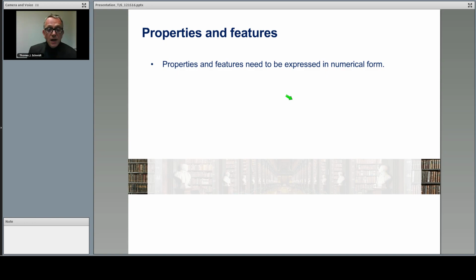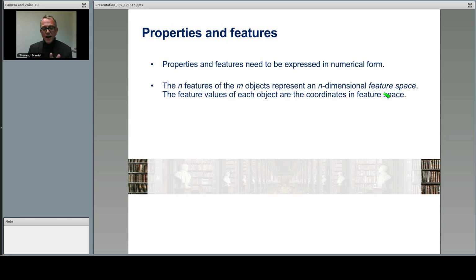In this case, we will have an n-dimensional feature space for our m objects, and the feature values of each object then represent the coordinates in that feature space. So that means we have to imagine we navigate in a multi-dimensional space and have to find the right dimensions which are important. Similarity and dissimilarity between the objects are determined by their positions in this space. The closer 2 objects are, the more similar they are.